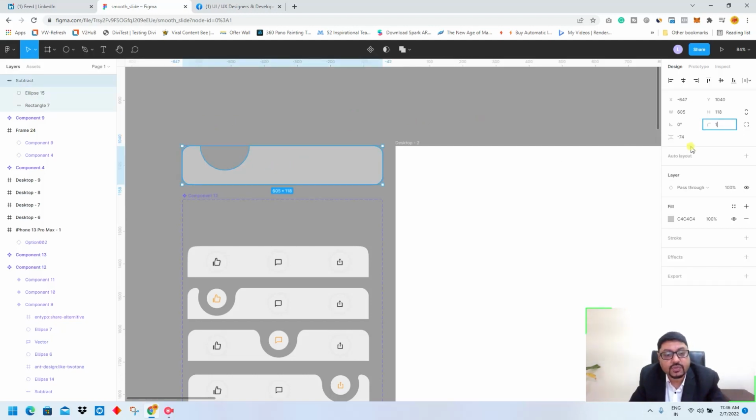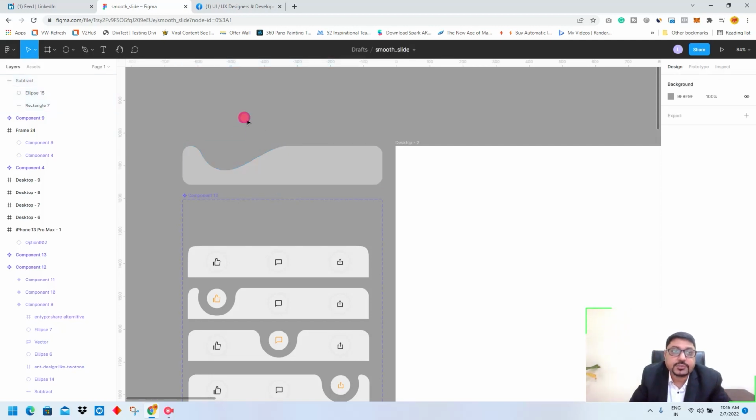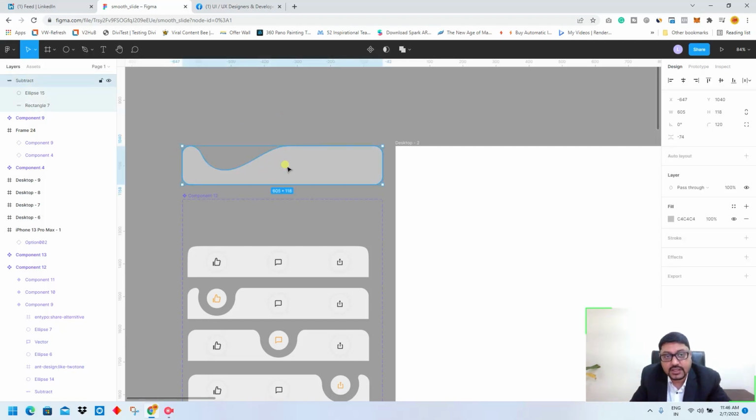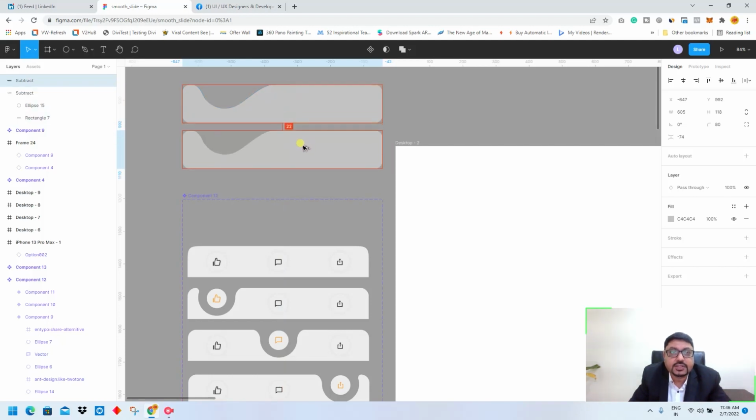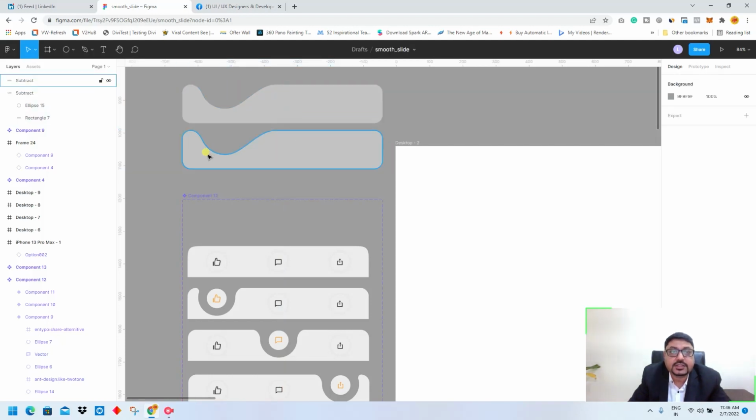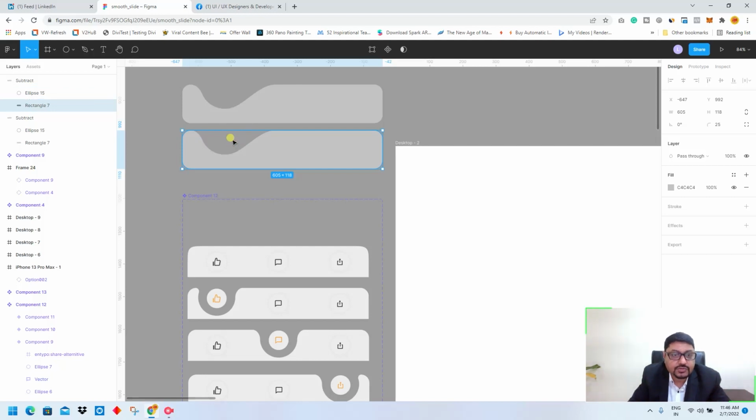And again, you can give a 120 corner radius to give it a much more curved look. You can select these two things and give it a shape like this. If you want to restrict the shape, you can do 80 also. So this type of curves comes in, and now you can have different variations of the same curve like this.